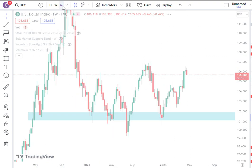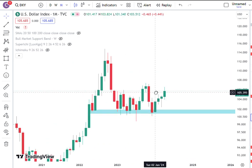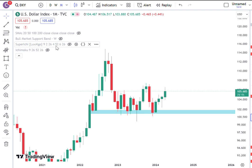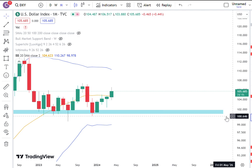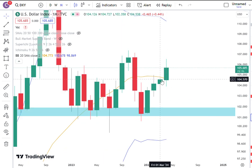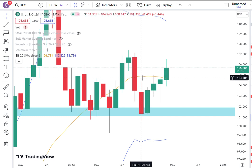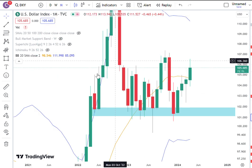And if you look at the monthly chart, there are a couple of things to show here. Even though it's got a pretty nice green candle so far, there is something a little bit troubling when it comes to the trend. If you put on the Bollinger Band, all it's doing, you can see the 20-month moving average. Even though the US dollar is currently above that, the 20 moving average is actually crawling down. So there's a pretty good chance this won't serve as very good support at all, and that this might end up dropping over time.